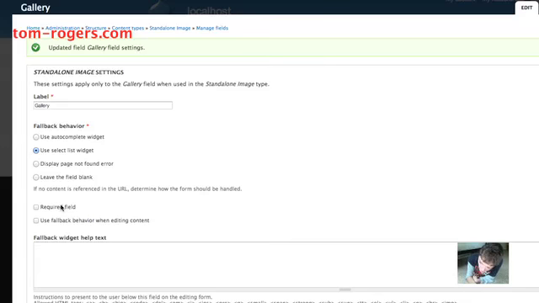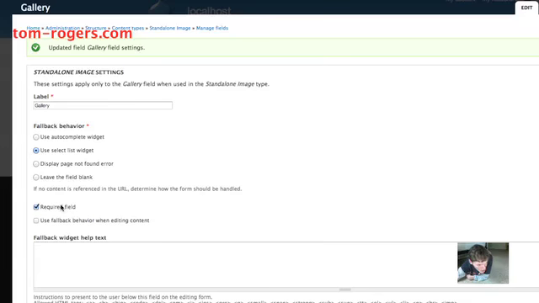But with the node reference from URL module, you can be on a gallery page and then say add an image to this gallery, and then it'll automatically populate the node creation form with the URL that you came from.